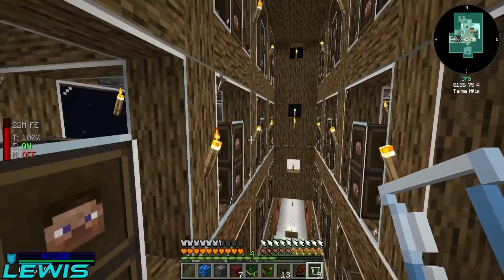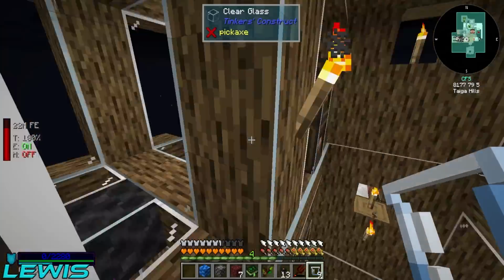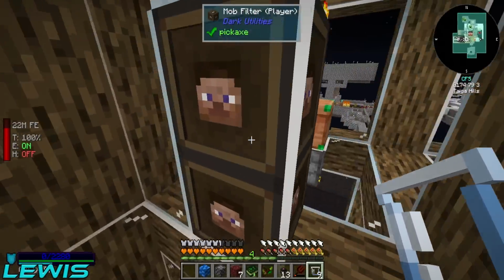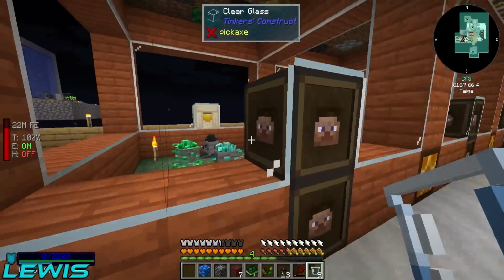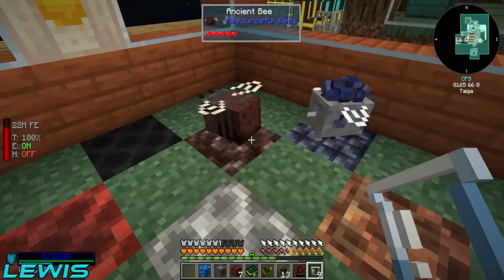Where are you guys at? Why? Oh, wait, where's the mana pool gone? You could have made your own mana pool. You stole that one. You know what? I could have made my own mana pool, but I didn't. And that's just the end of it at that point. Yeah. Hello, nether quartz. Where are you at, bud?